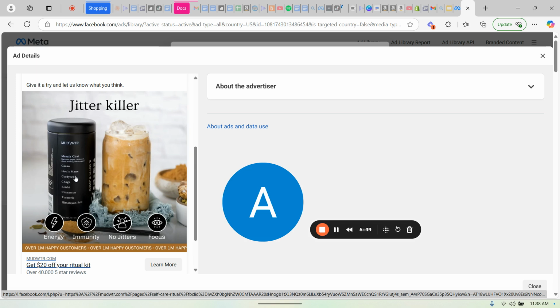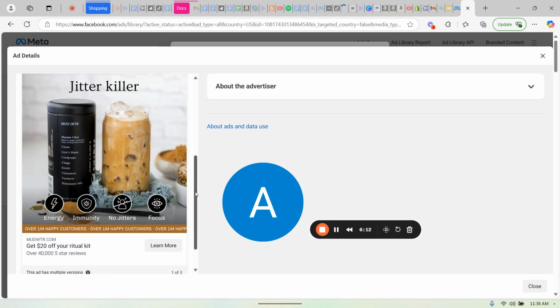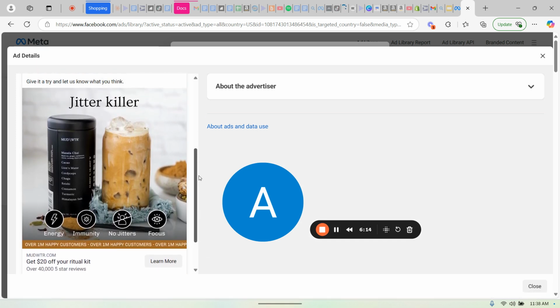So you can see all these different types of mushrooms that are included in their drink here. And this will probably also help with the targeting of this ad, because Facebook is going to be analyzing all the data and stuff that is in the ad to decide who to show the ad to. So if you can read all these ingredients in here, they may be picking up on this, and they may be using this data in this ad to better show the ad to the right type of person. So that's another little thing that I noticed.